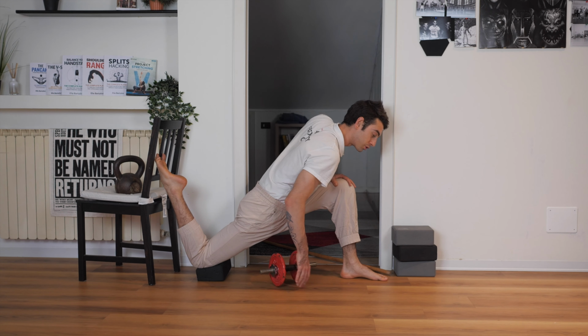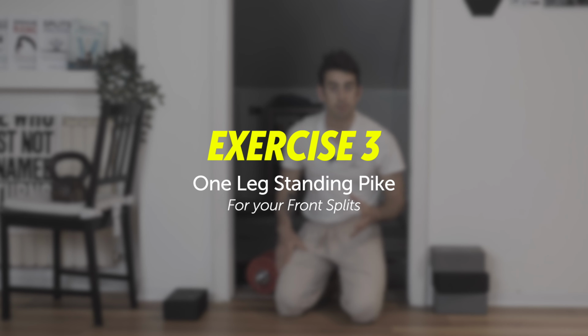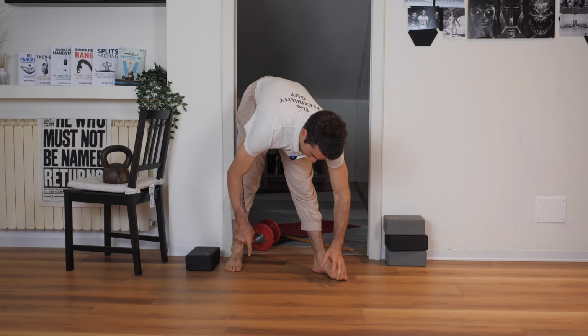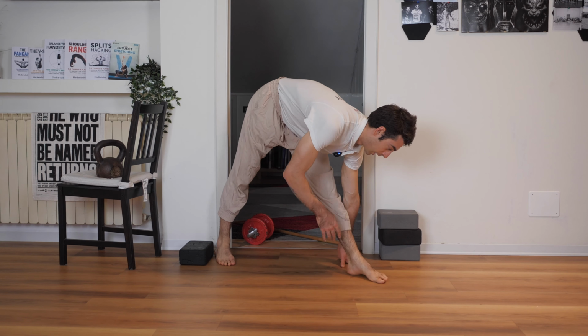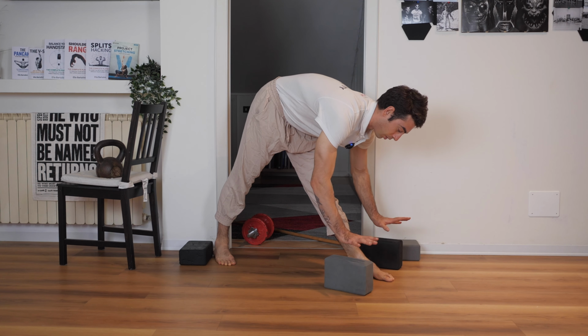So against the wall, you can use these two exercises to work on your hip flexors flexibility, your quads and your iliopsoas. What about the front leg now? For the front leg, you want to use a stretch called the one leg standing pie. What you do want to do is really simple. Now you want to put one leg here, you take a lunge with the other leg. You can use a couple of yoga blocks here under your hands.